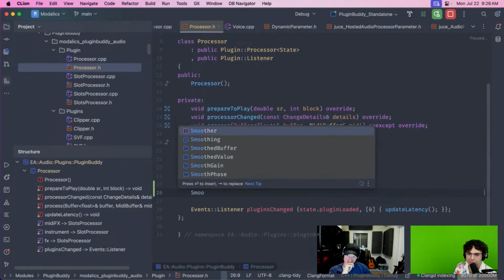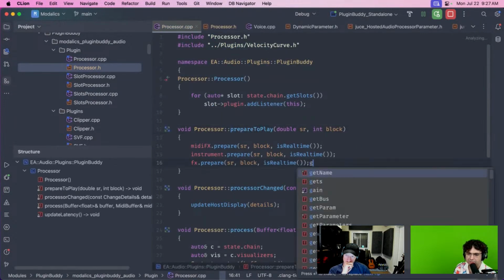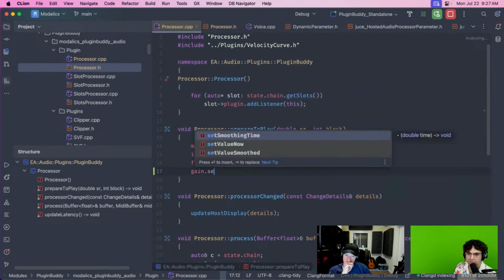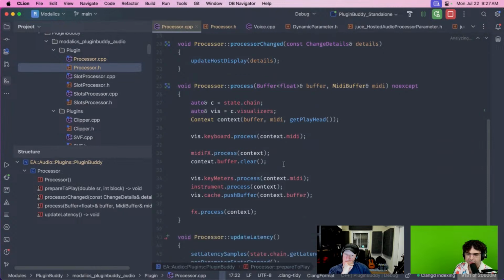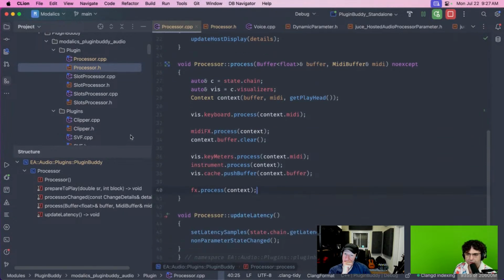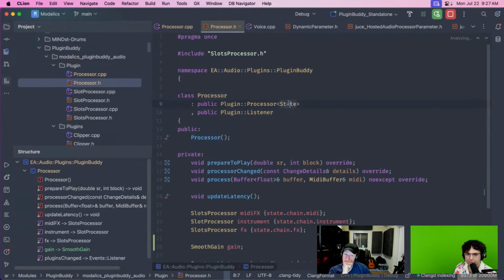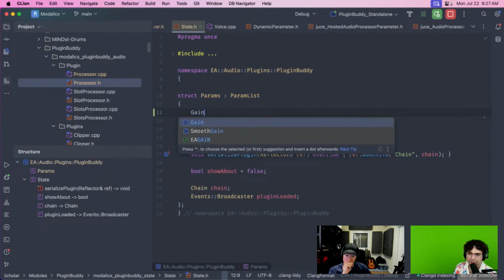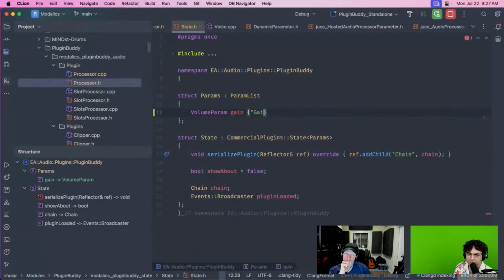This is going to be a smooth gain here. This needs to be prepared. Gain. It's called prepare sample rate. And then after it's all said and done, let's go to the parameters. Let's add a gain volume param. It's called master.